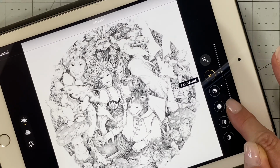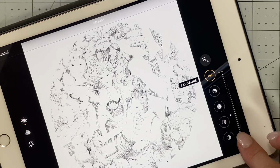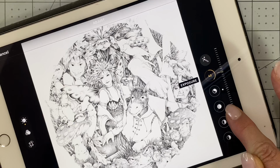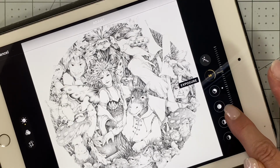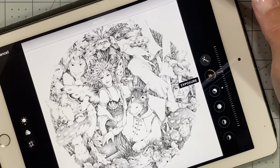And sure enough, that obviously is too much, but if you wanted a little bit lighter of a grayscale from this to that, you absolutely could do that just with your exposure button before you print the image. So yay, what a great tool.